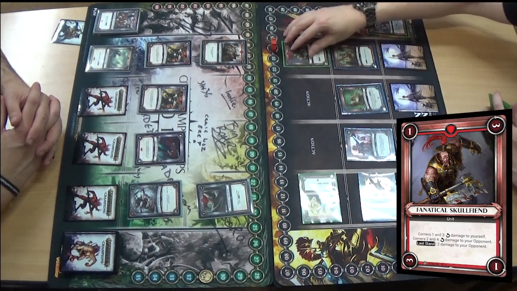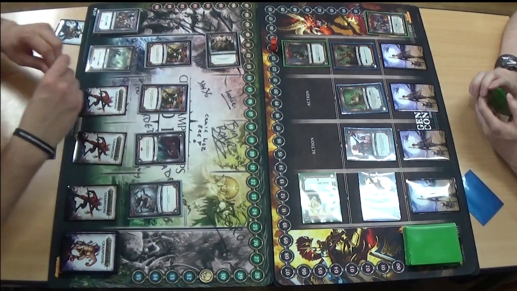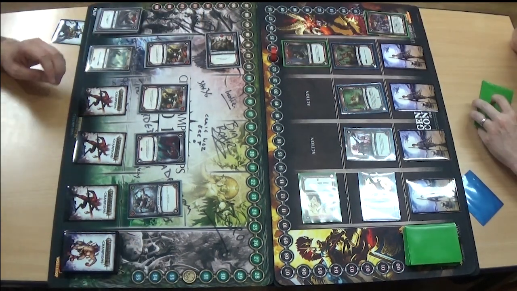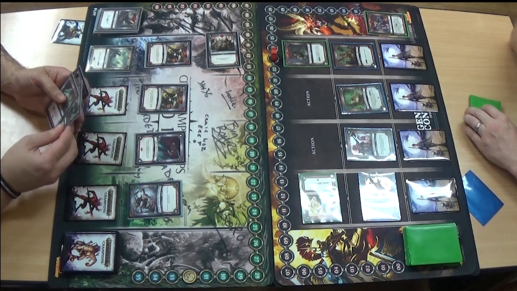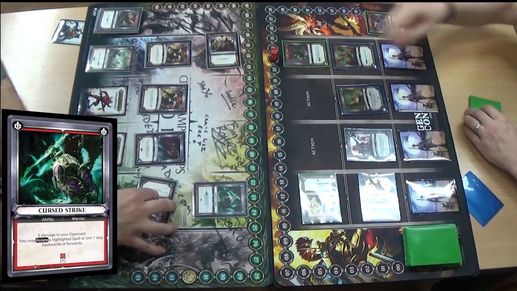So Fanatical Skull Fiend going in, 1 damage to himself. First quest should have been done on that Blood Reaver Chieftain at the top though. So Freakish Crypt Horror deals 1 damage to Craig and JP heals 1. Curse Strike goes in, 3 damage.